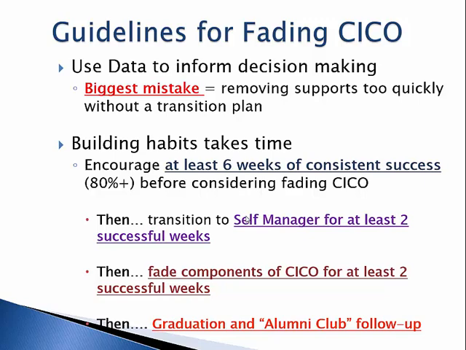And at the same time, we want to fade some of the requirements of the teachers and staff and the role that they have to play. After the student is showing they can kind of self-manage their behavior, then we might start fading other components of check-in, check-out. And you can see there's kind of 2 weeks in each of these steps here. And so, we might be looking at 10 weeks of success before we actually graduate a student here.